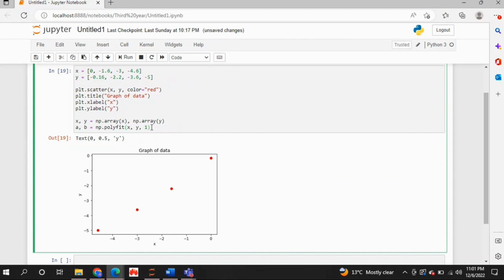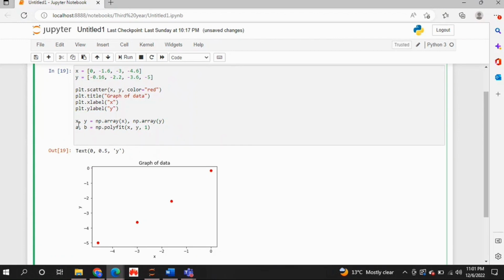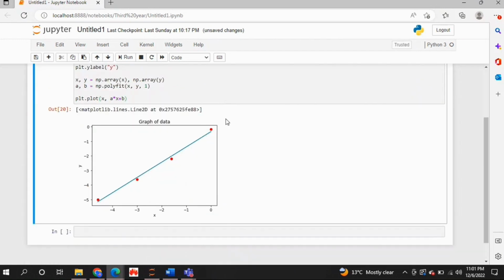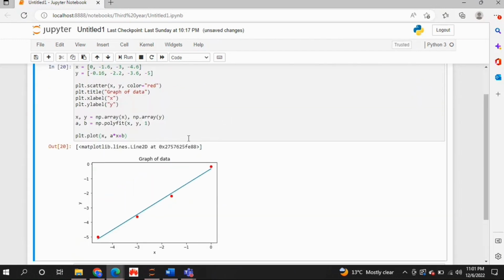So now, obviously, there's a little bit more to do because we haven't plotted the line. So if we say plt.plot of x, because the x stays the same, and the y is now simply going to be y equals ax plus b. That's the equation of a straight line. So we'll say y equals a star x plus b. Let's see what happens when we plot that. As you can see, we now have a linear line of best fit.